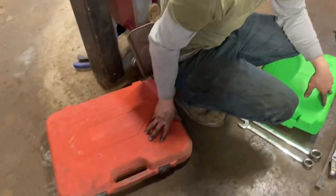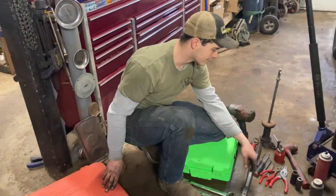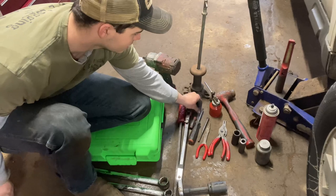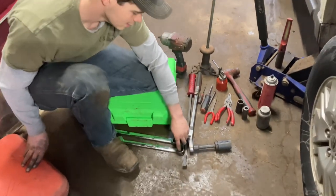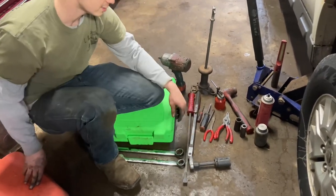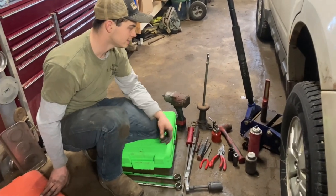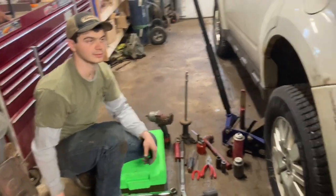I have a ball joint kit here just for some extra adapters and stuff for pressing it in and out. You're going to need a couple sets of snap ring pliers, a pair of needle nose, a hammer, a punch, a couple screwdrivers, maybe a pick, obviously a torque wrench, a pry bar. You're going to want an inch-and-a-quarter and an inch-and-a-sixteenth wrench just for running the bearing press. You'll also need brake clean, a hub puller, an impact gun, and a means of picking the vehicle up off the ground.